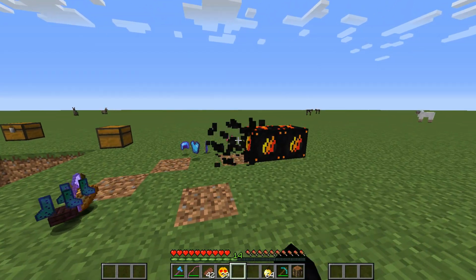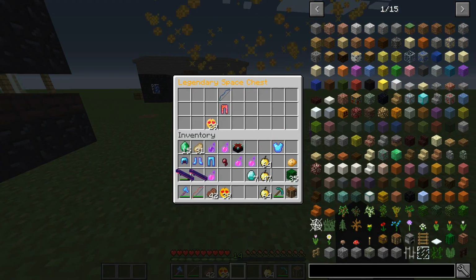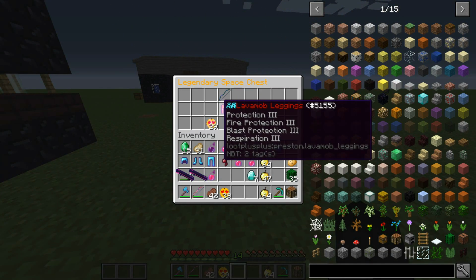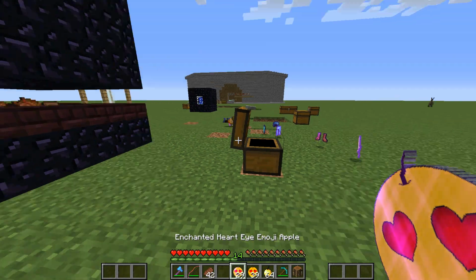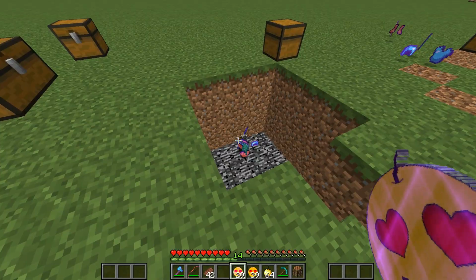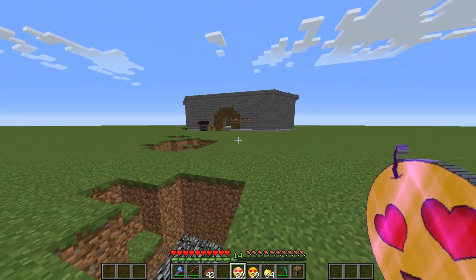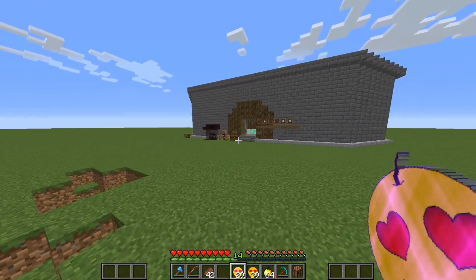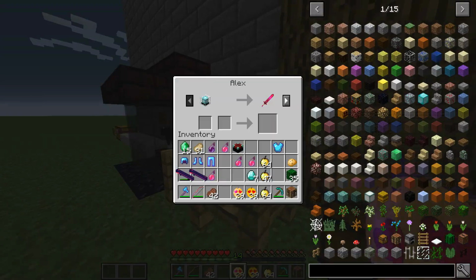And we got... I really hope that one's not another raining deadly blocks in the sky. More heart eye emojis. Are these the enchanted ones? They are. We got enchanted heart eye emojis. Yay! Okay, so we've proven we can kill it. I feel like we're still not gonna do well.